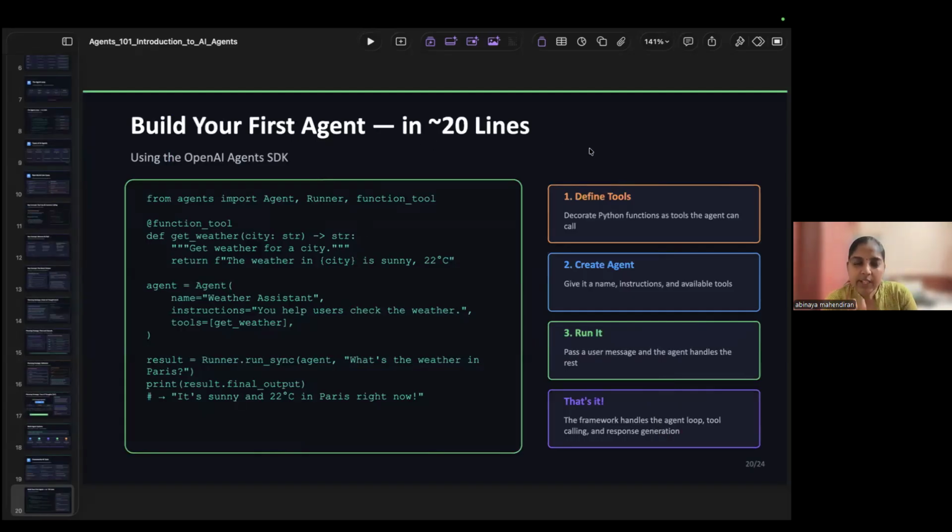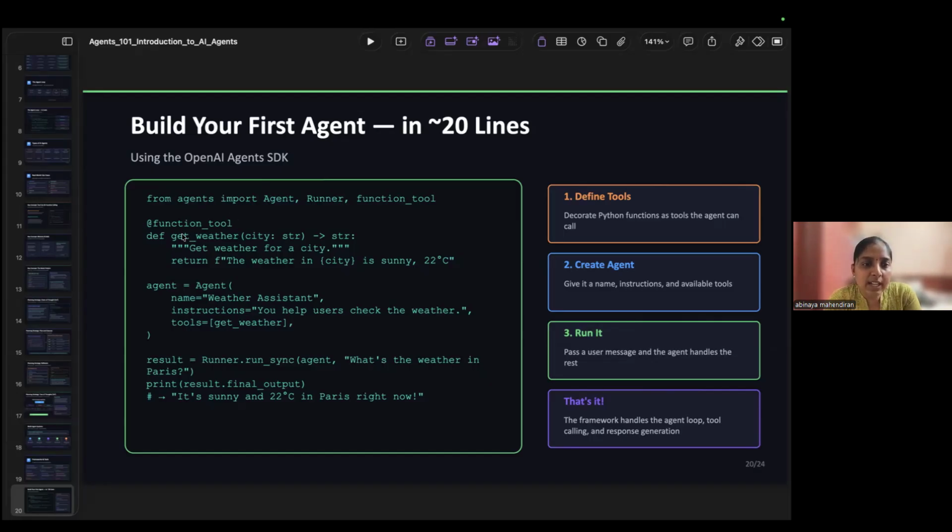So this is a very, very simple example of, again, the weather tool that I was talking about earlier, using the OpenAI SDK. All you have to do is install the relevant Python frameworks, and then you can directly call them. You can call the agent. You have a runner, you have a function tool. A function tool is nothing but a method you define. The method is a normal Python method, let's say adding two numbers, getting weather, or reading data from a file. All these are simple methods.